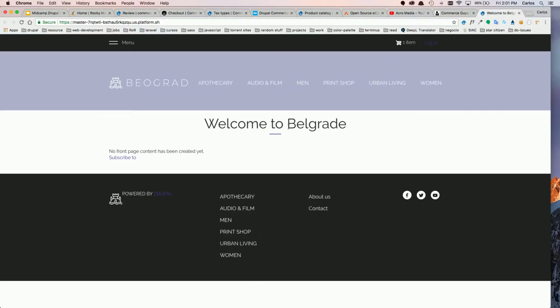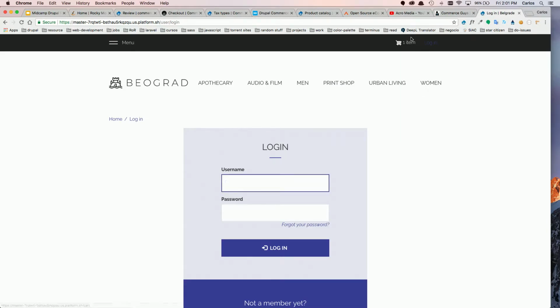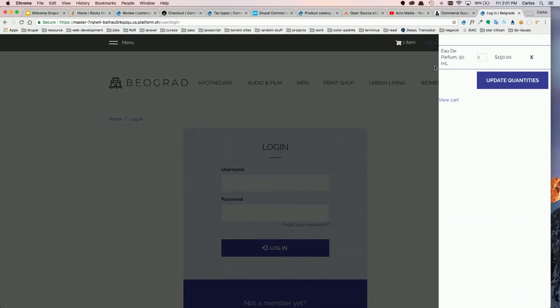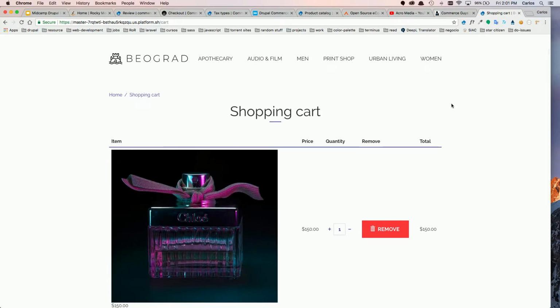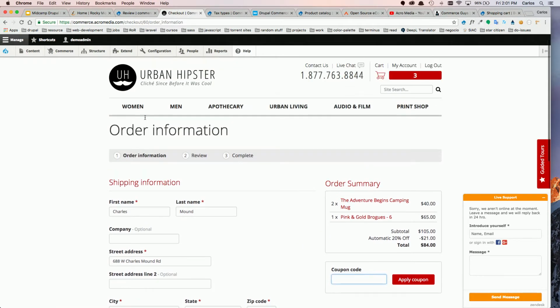This is the Belgrade theme. It's more styling, more decoupled. They have fancy JavaScript here. You can get this theme with its content from this site. Actually, they load all the content from here.